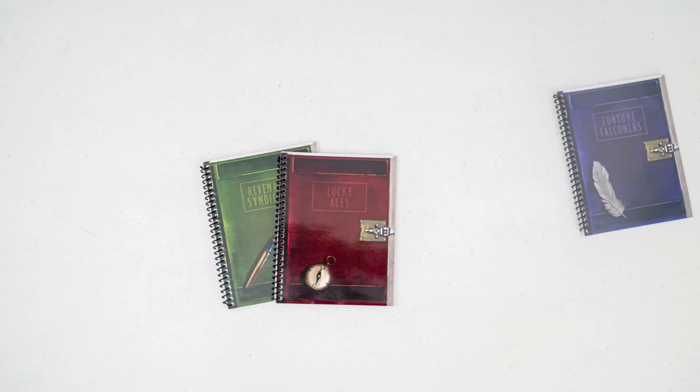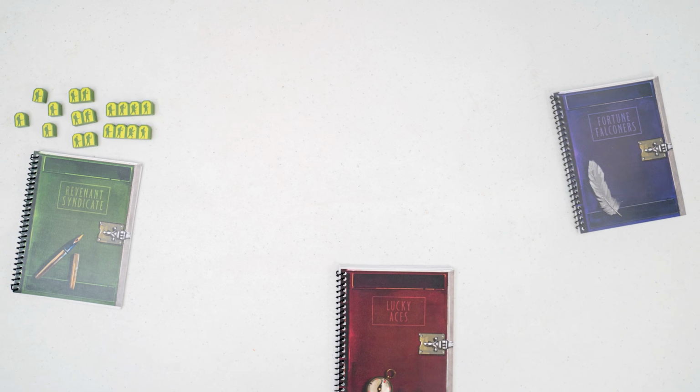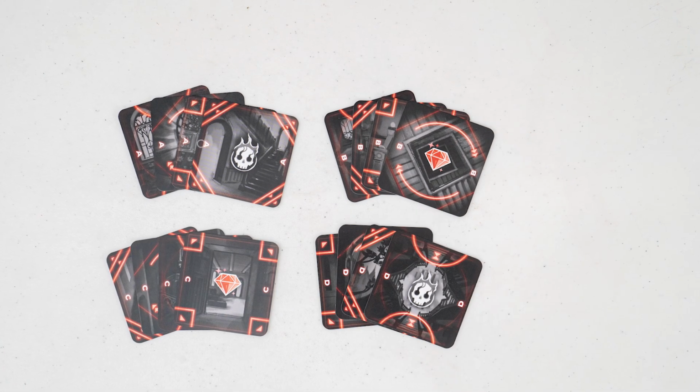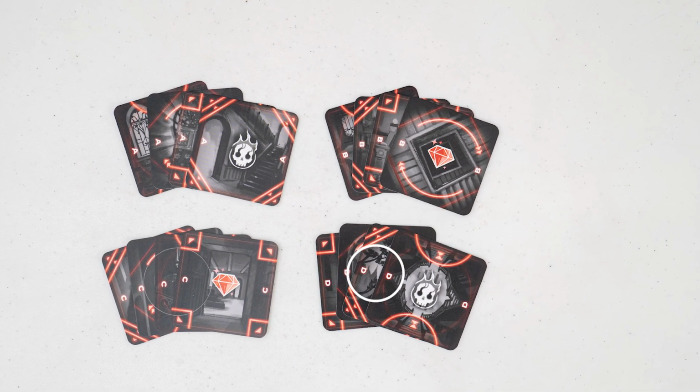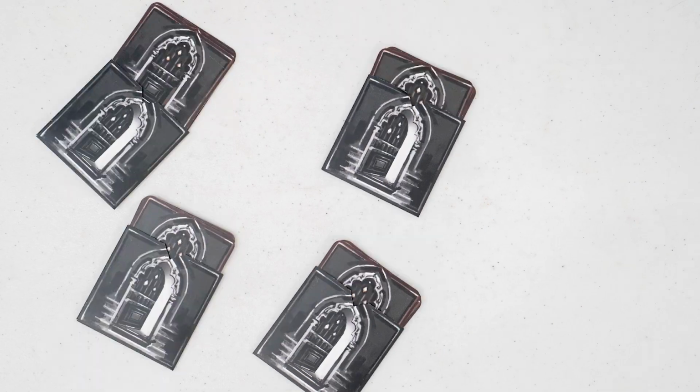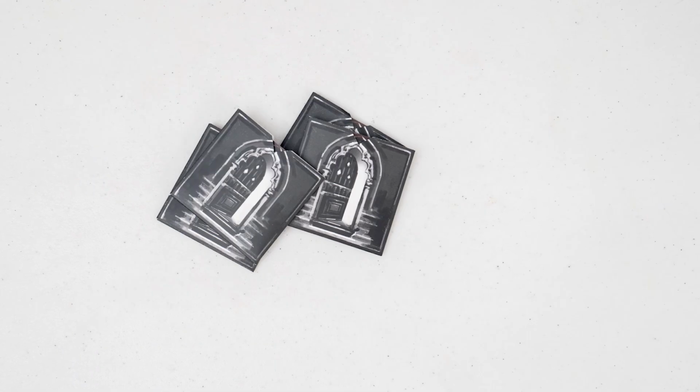Each player selects a treasure hunter band, taking the matching treasure hunter pieces, player pad, and a pencil. Separate the room cards into 4 stacks, A, B, C, and D. Shuffle each stack individually, then place them into their shuffling sleeves. Then shuffle those sleeves. Basically, you want to randomize the 4 cards in the stack, and then randomize those 4 stacks.